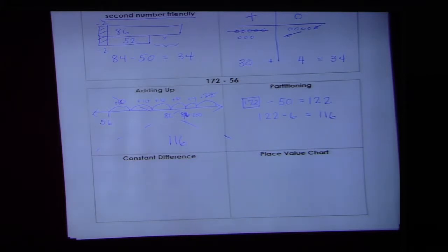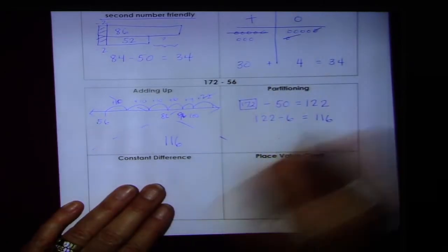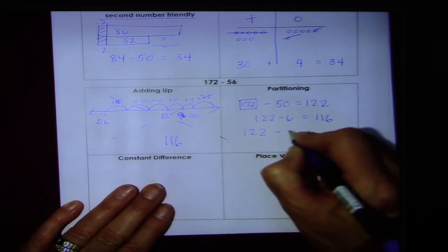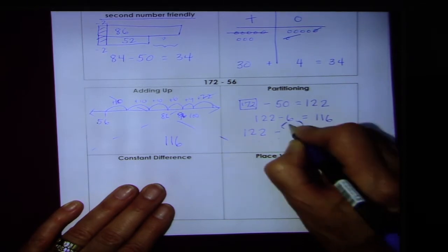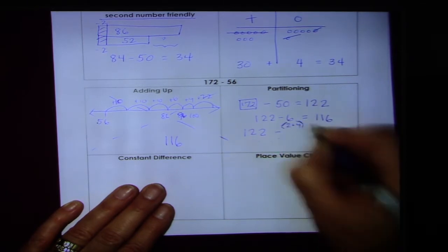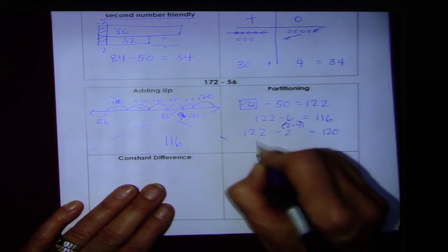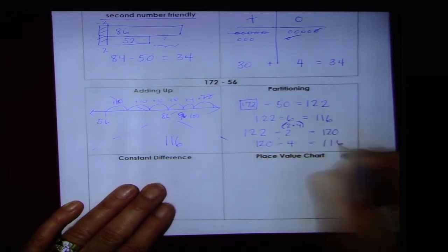If some kids get confused from the 122 minus 6, for example, it's okay if they do a parenthesis, right? Yes. So they get here and they go, that doesn't help me. I should do parentheses. This should be 2 plus 4. Now I can take away 2, I get 120, and 120 minus 4 equals 116.